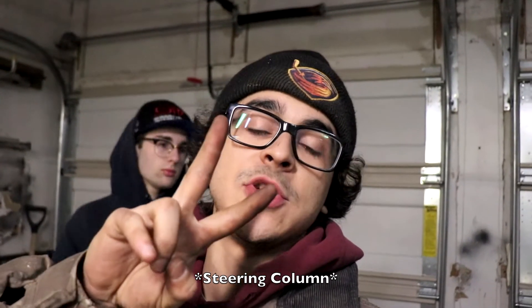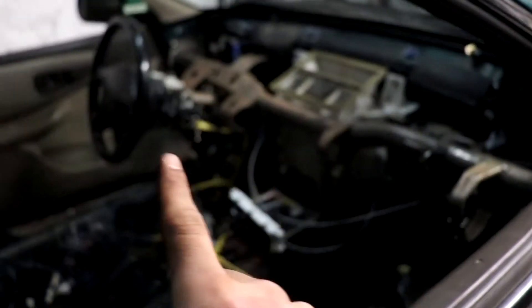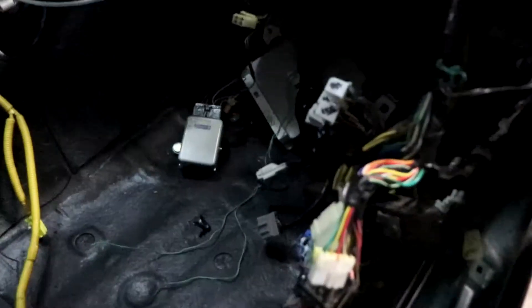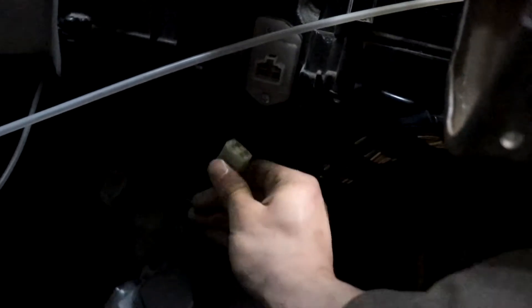The interior crash bar is in, steering rack is in — there's the bar, there's the steering column right there. Now we're working on getting these wires — we're going to make these wires a little bit longer. This plug right here is supposed to come all the way and plug up here, but as you can see it's too short.